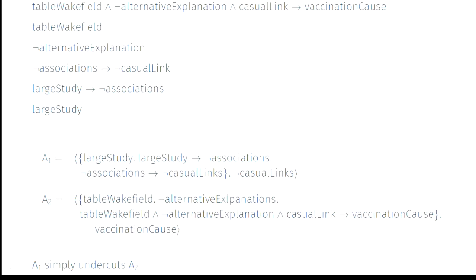So the question is, what does it mean having an attack from the argument A1 against the argument A2, right? The approach that we are taking in argumentation theory is, if you have an attack from A1 against A2, A2 doesn't exist anymore. Because the conclusion of A2 is supported only if all the premises hold. If you manage to falsify one of them, you falsify the entire argument. Which means that if you have A1 undercutting A2, until you can provide a reason not to believe A1, or an alternative explanation for A2 that doesn't consider this causal link proposition, then you can never reinstate the conclusion that there is a causal link. Does it make sense?